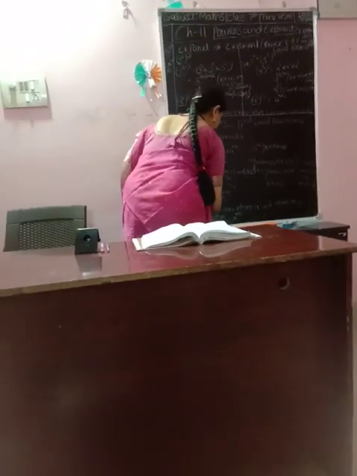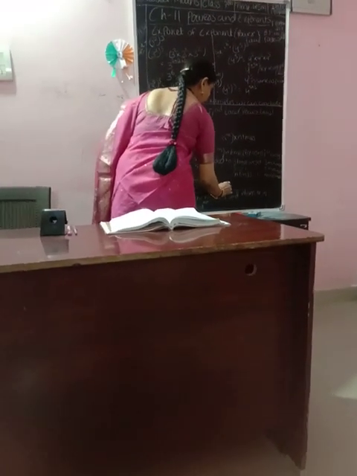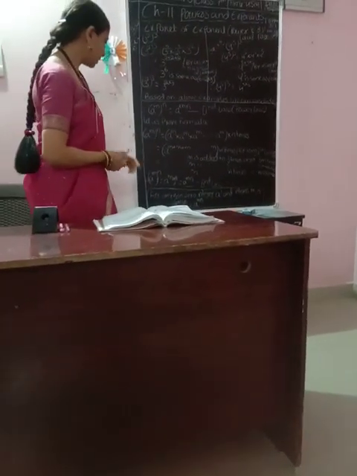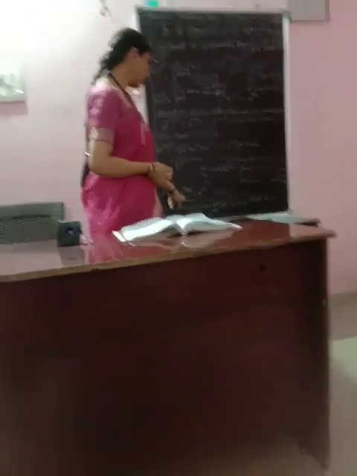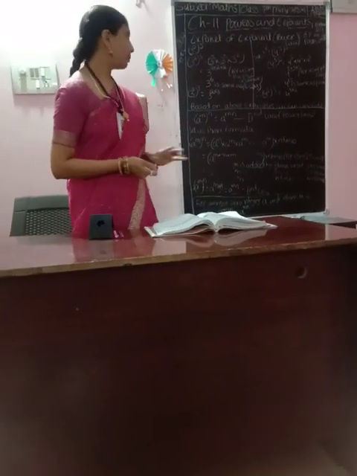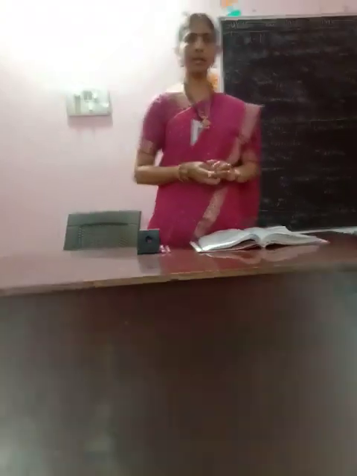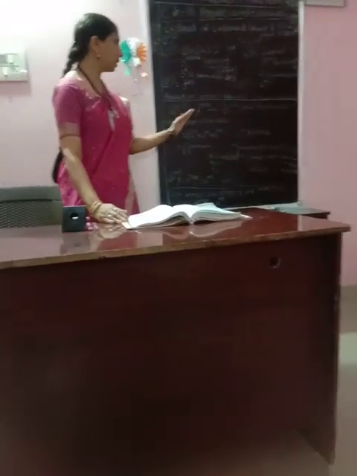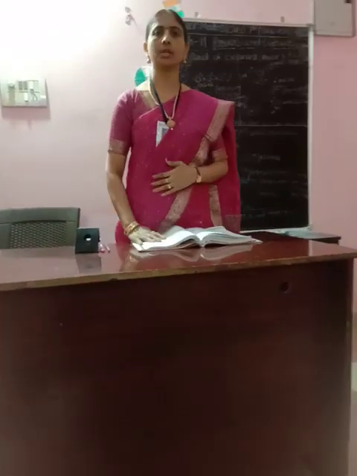This is the boxed formula. This is the second law. When exponent of exponent, it is equal to the product of exponents. This is the second law of exponents. If you understood this formula, you can conclude it from the examples and prove it. The second law is also over; now we go to the next formula.